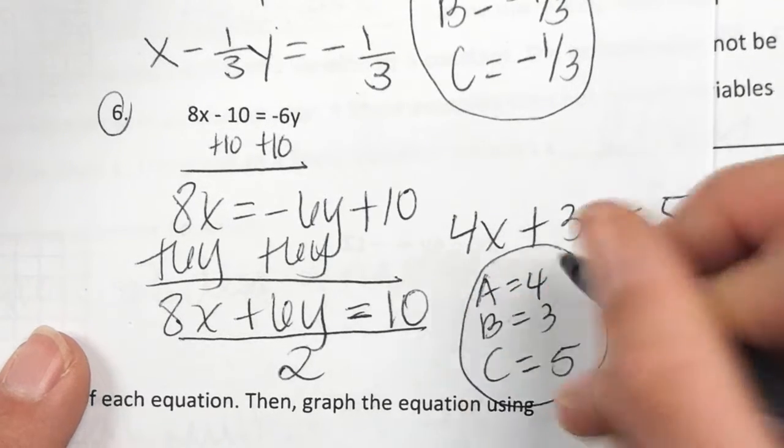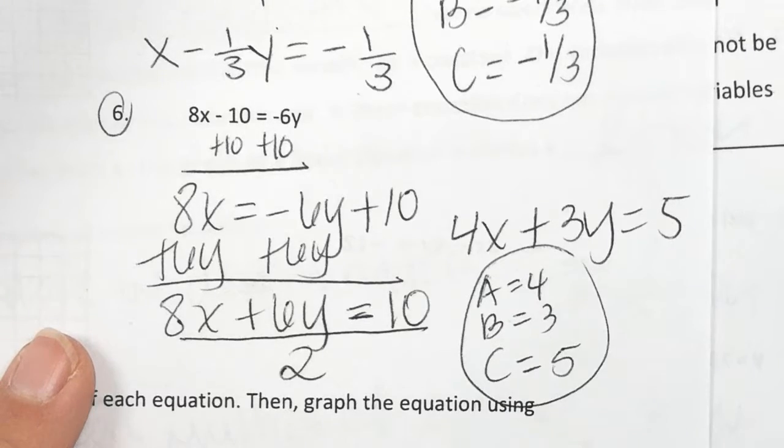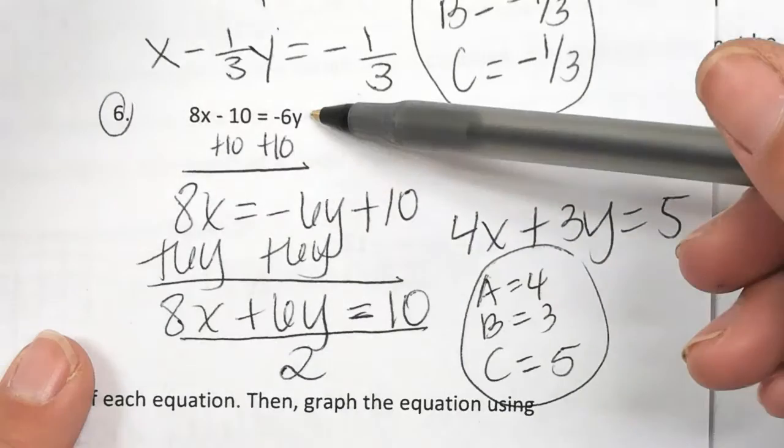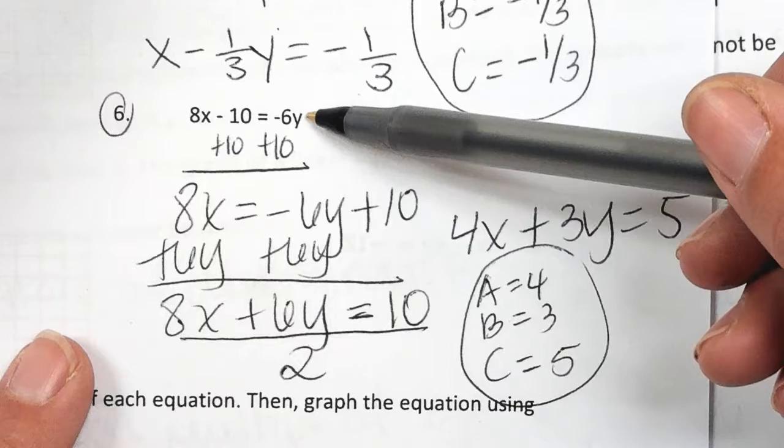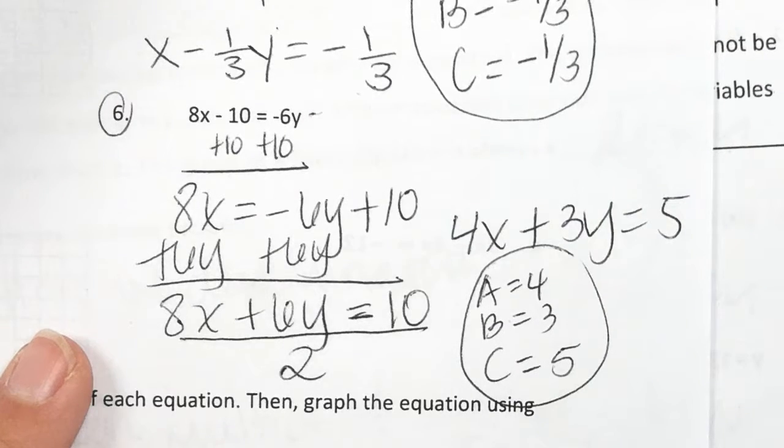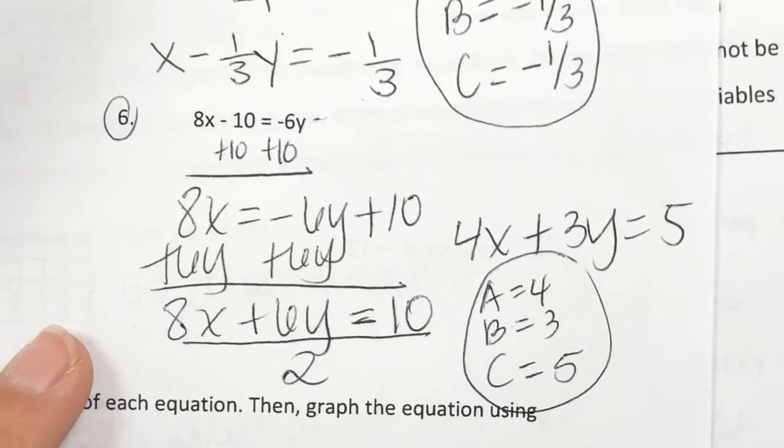Good. And what we could have done is we could have simplified beforehand. Once we saw that all these have 2 in common, we could have divided by 2 first, or you can do it last. Doesn't matter. You'll get the same thing. So we can't have a number in common? Correct. If they all 3 have something in common, you have to take it out. It has to be in simplest form. All right, try 3 and 5 on your own. I'm going to call up 2 people in just a second.